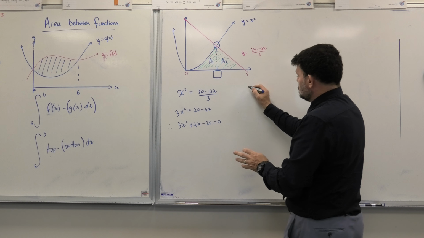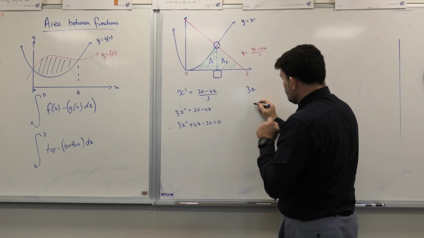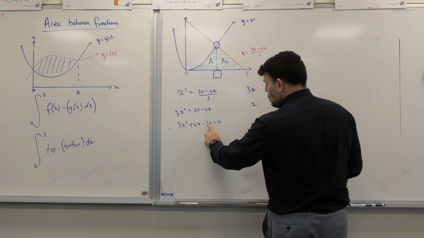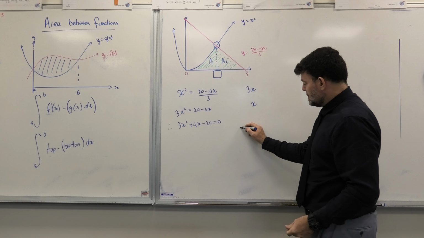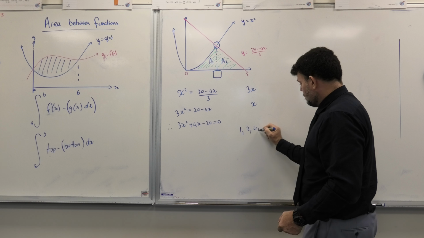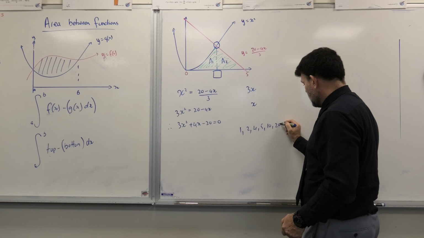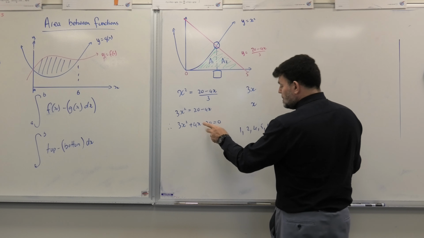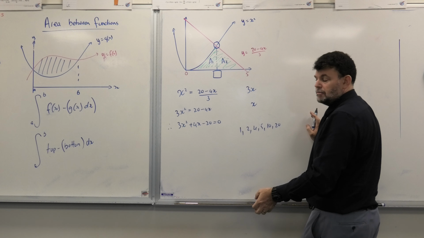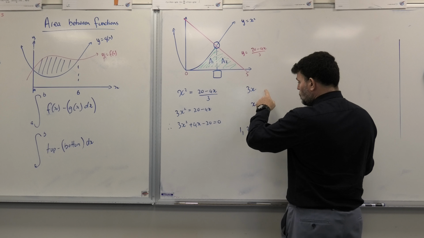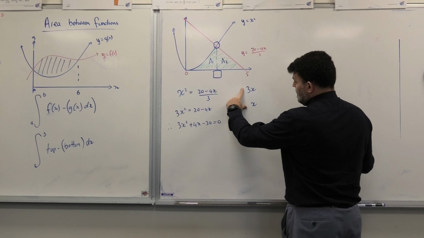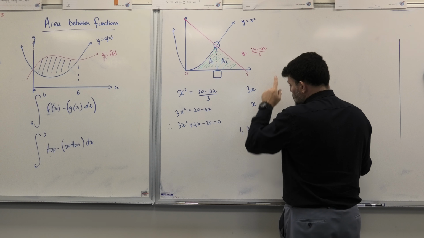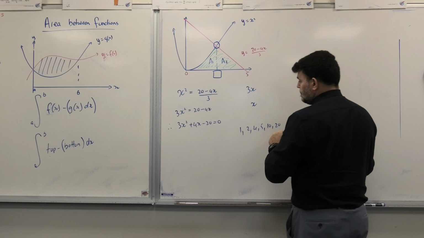So let's look at that here. What we could do is say, well, 3x squared is made up of x and 3x. And now I want to think of all the factors of 20. All the factors of 20 are 1, 2, 4, 5, 10, and 20, and they could be positive or negative. In this case, one of those numbers has got to be negative and one has got to be positive. When I multiply them with the equivalent factors of 3x squared and add the products, I should get plus 4.